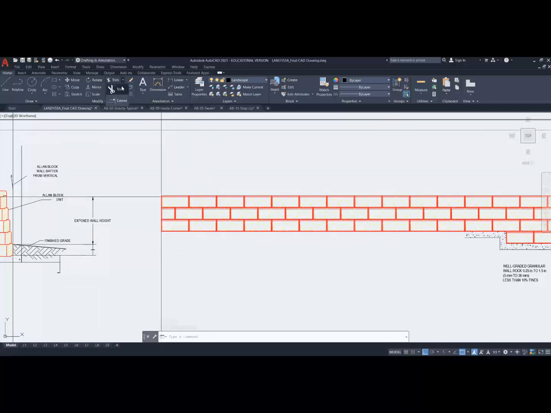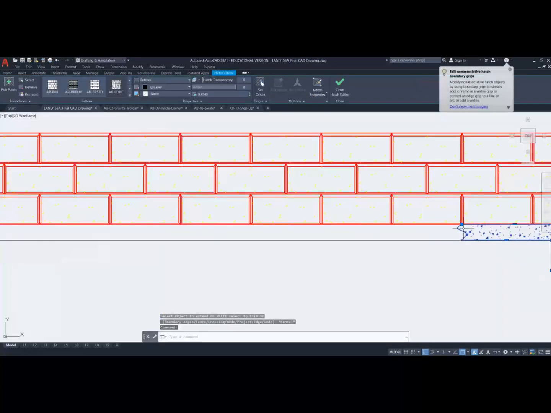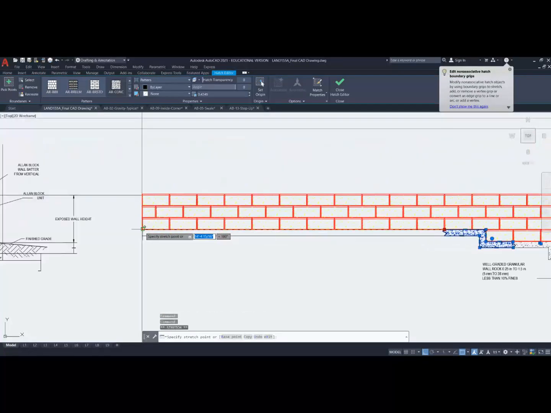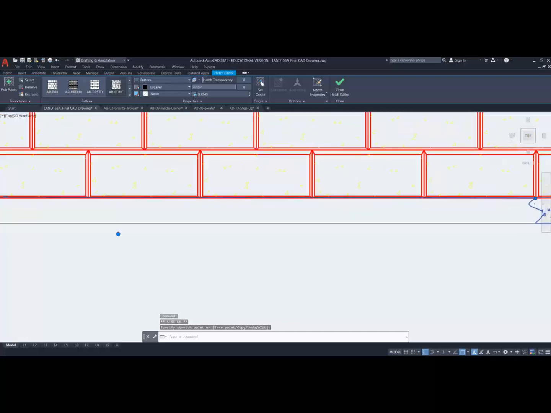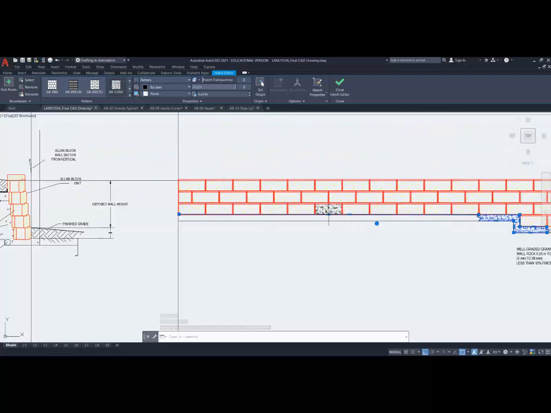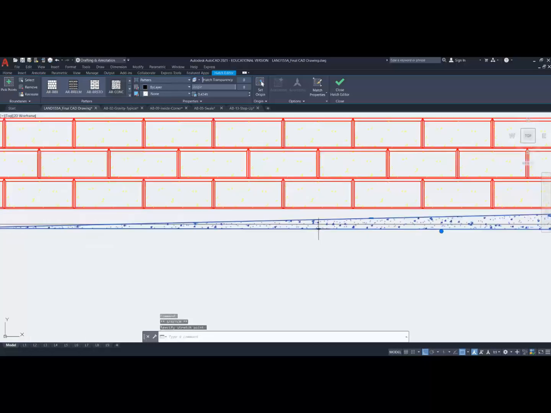Let's see if I can extend all this. Extend to here. There's my subsoil elements. It's not going to let me extend this. I should be able to. I'm going to take that point. Let's see if it's going to let me do this. And it doesn't look like it's cooperating.